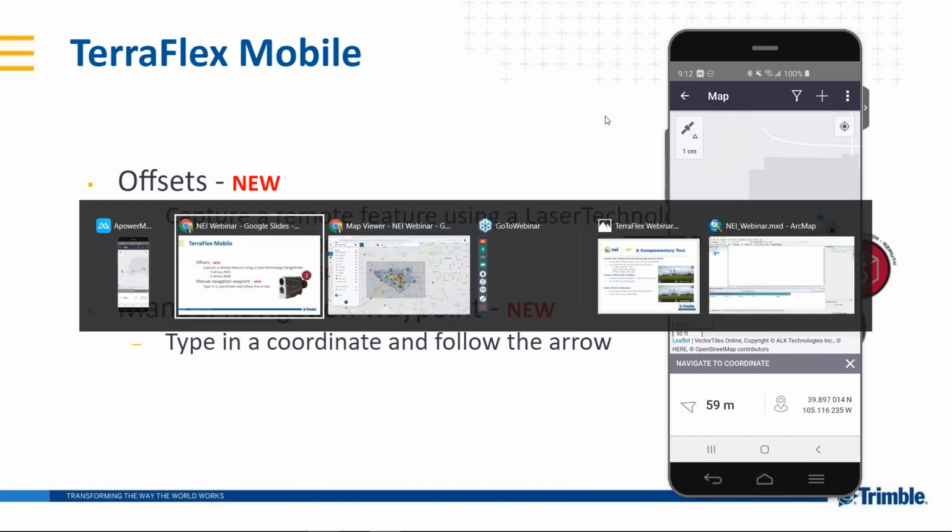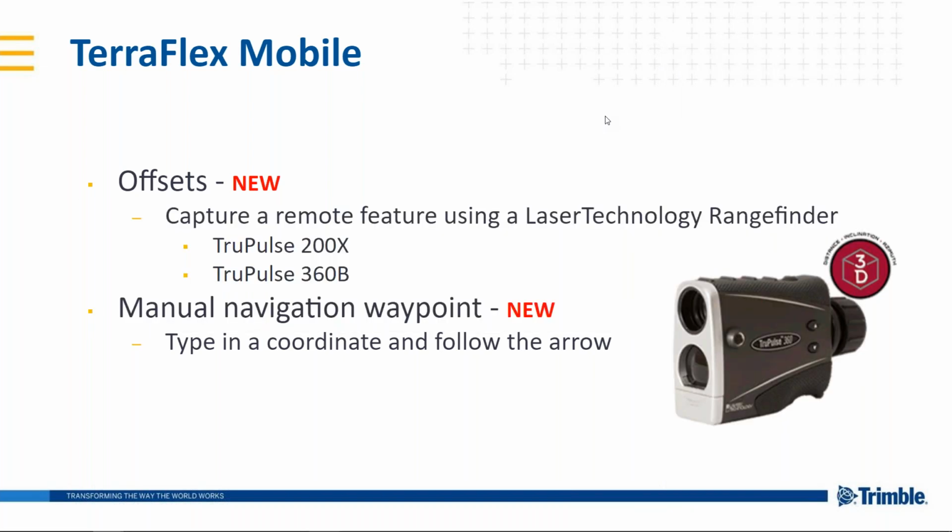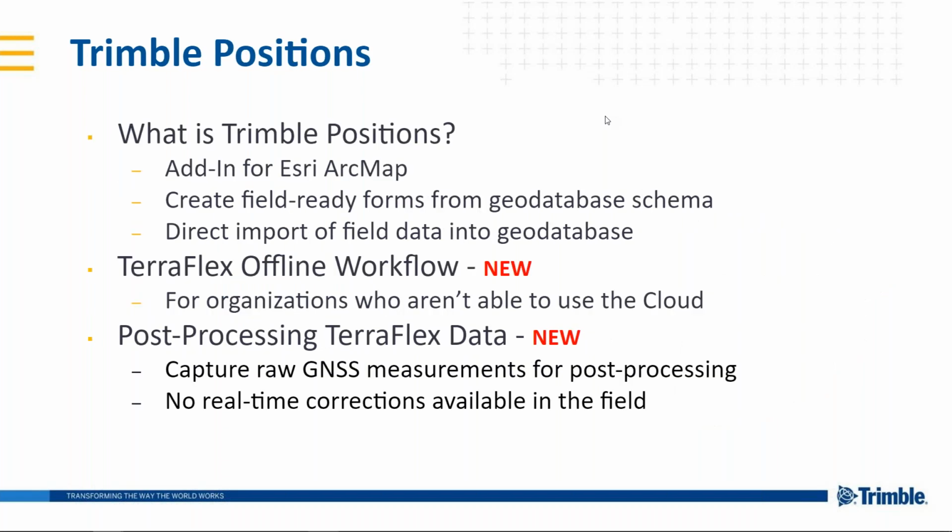What I'd like to jump into now is some updates to our Trimble Positions product, which, if you're not familiar with it, is an add-in for Esri ArcMap. It's designed to allow quick and easy movement between the field and your Esri geodatabase backend. So through Trimble Positions, we can create field-ready forms from the geodatabase schema for use in TerraFlex in the field.